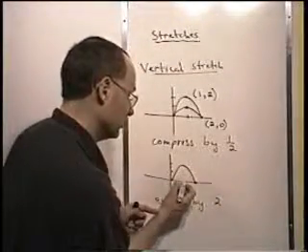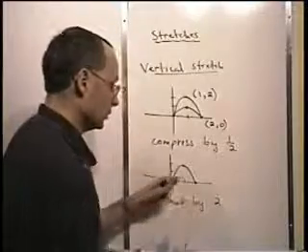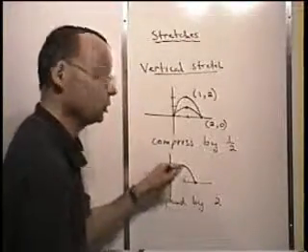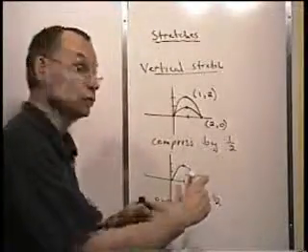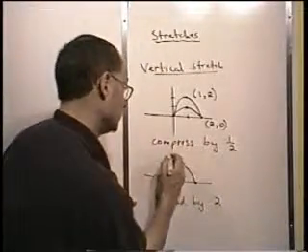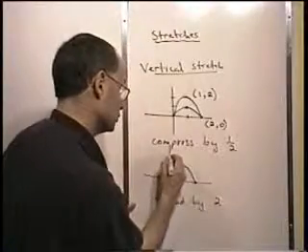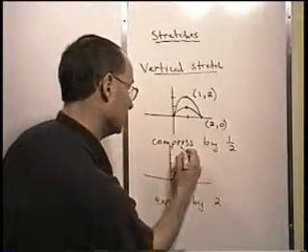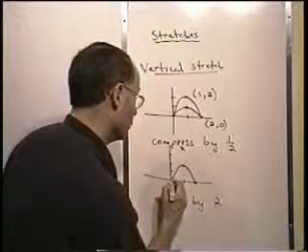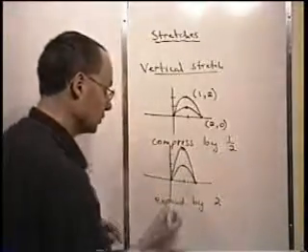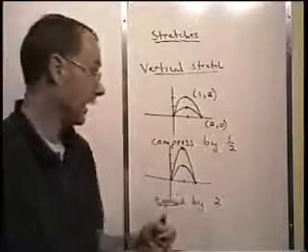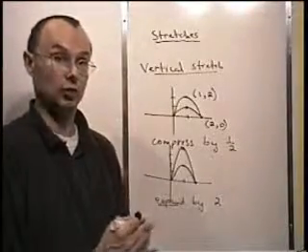For example, this point here, which had a vertical distance of 2, will now be expanded by a factor of 2, so it'll go up to 4. I should have drawn it a little bigger, but that doesn't matter. It'll be up to there. So the resulting graph would look something like this. So that's when we say it's going to be vertically expanded by a factor of 2.